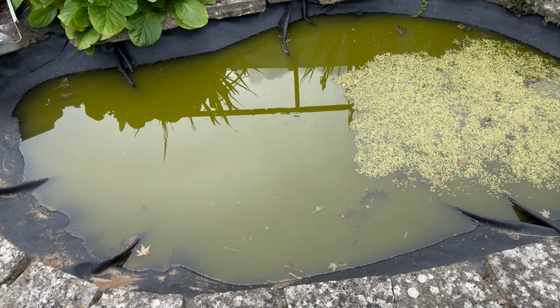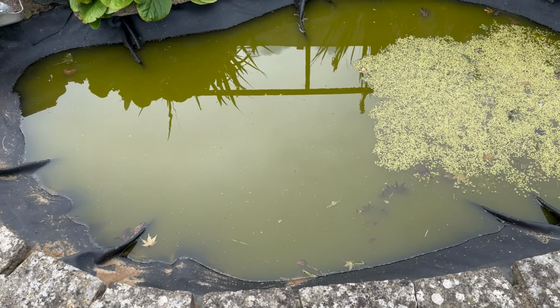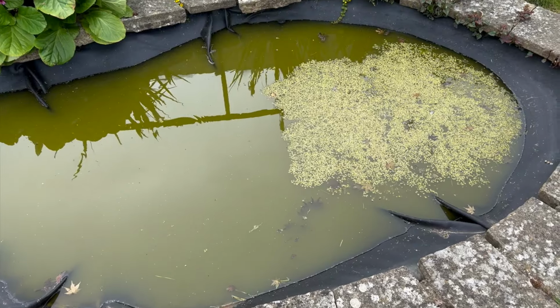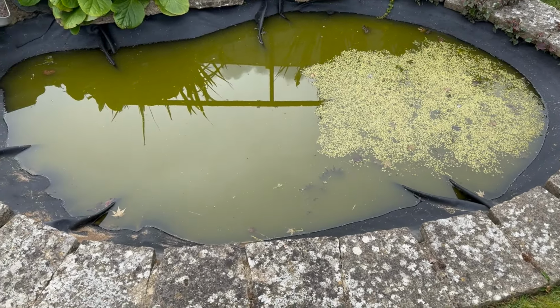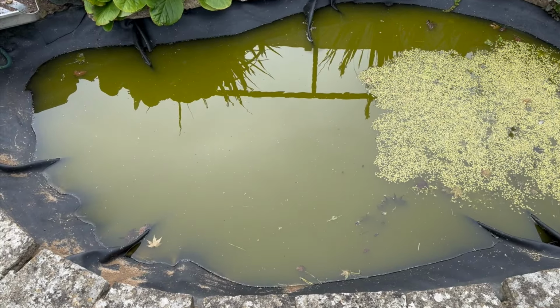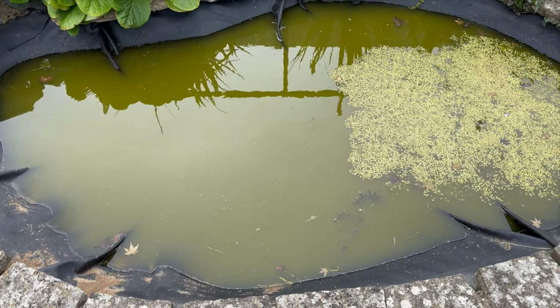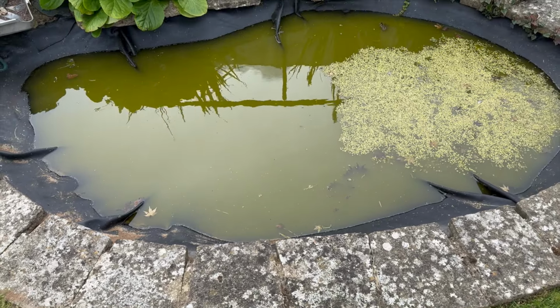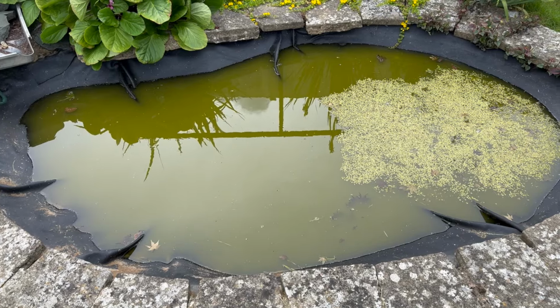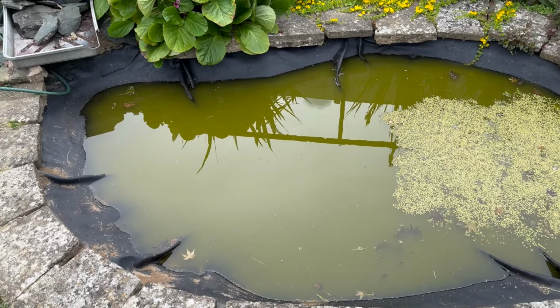As you might have seen there are some tadpoles in here, so I'll be a bit careful not to harm anything that's in here. Other than that, we'll give it a clean, get some plants in there. I've got a water lily basket and water lily to go in there as well, which should help again once the pads come up. Bit of cover, bit of shade, and again more plants in there taking nitrates out of the water, which is what causes the algae.